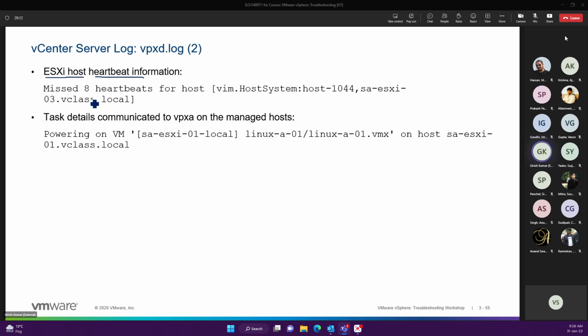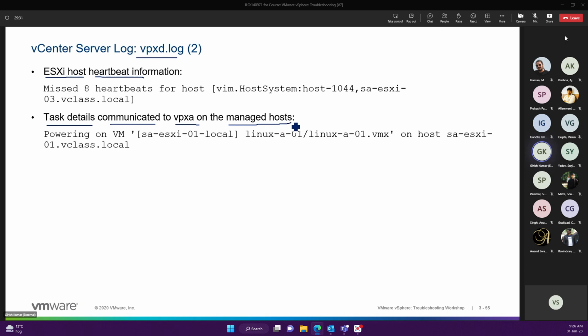So whether the vCenter server is receiving heartbeats from the ESXi host or not, that information we can also track in the vpxd.log. Task details are communicated to the vpxa on the management host.